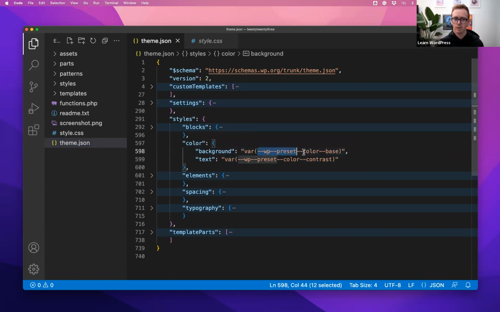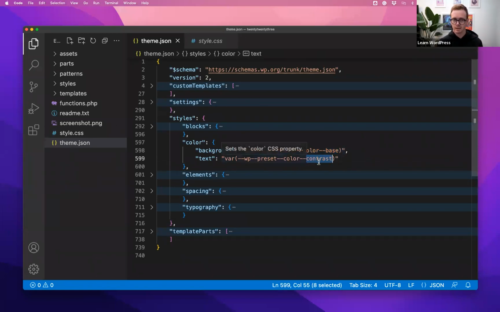This is a unique way that WordPress creates variables based on the presets that you've set in the settings section of theme.json. And here you can see that that variable is being assigned to background and the contrast color is being assigned to text. So no matter what a user changes that base or contrast to, the background and text will change accordingly. You could set this to a solid value, but you're not getting the benefits of the variables.